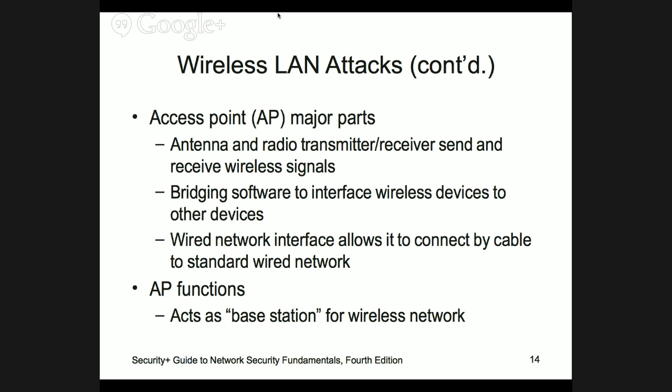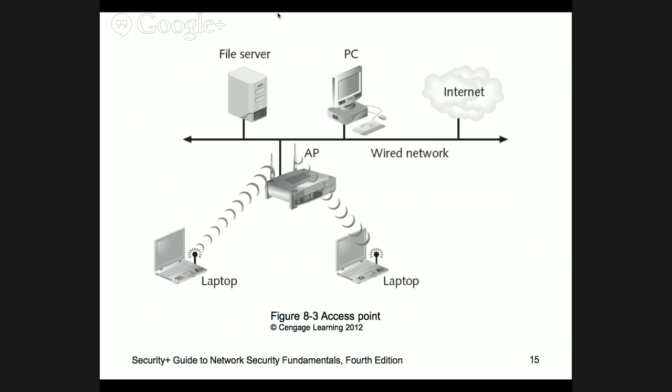The function of an access point is to act as a base station for the wireless network. Here we have an example of, we'll say, a Linksys access point in the middle, connected to a wired network, you'll notice at the top, with a file server, PCs, and internet. But it's also now connecting these wireless laptops to that wired network through the access point, all right?